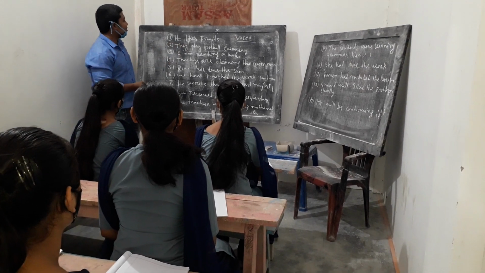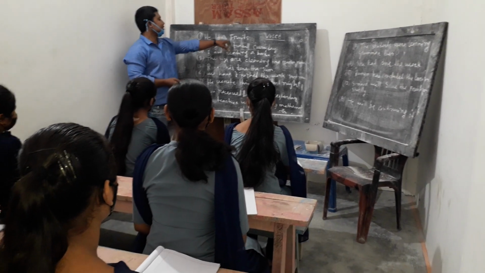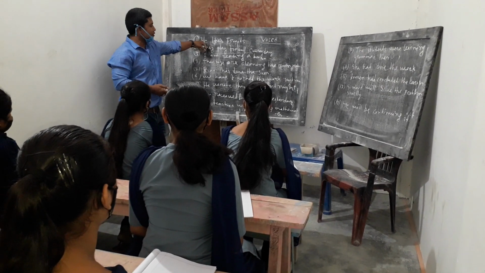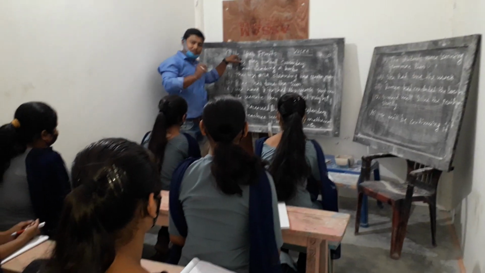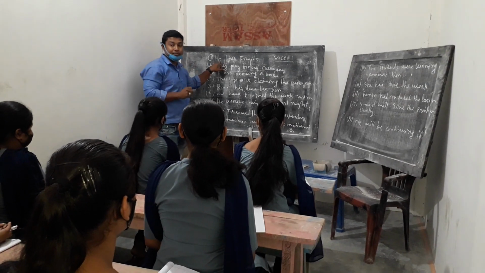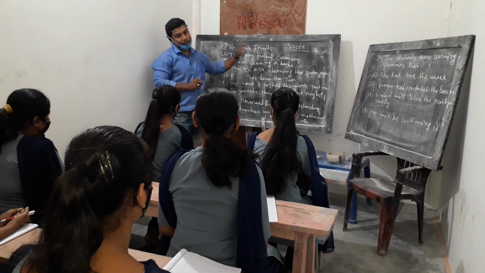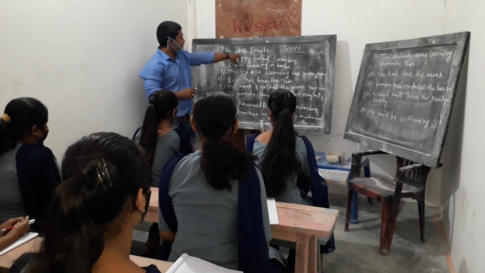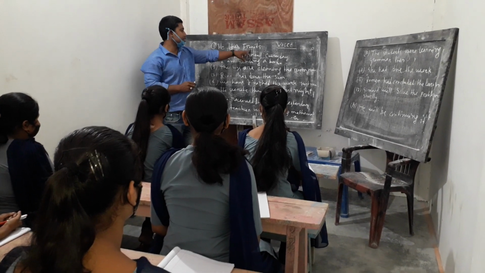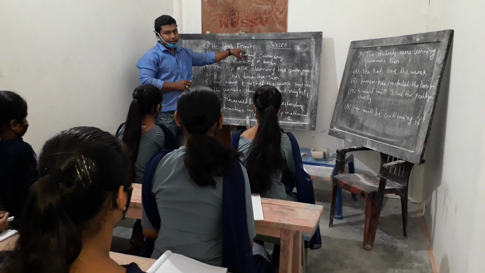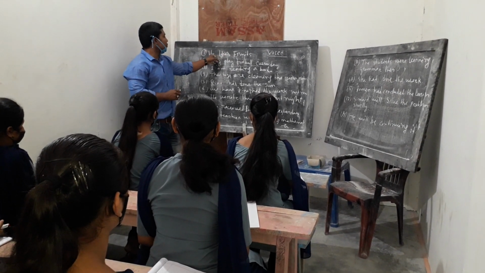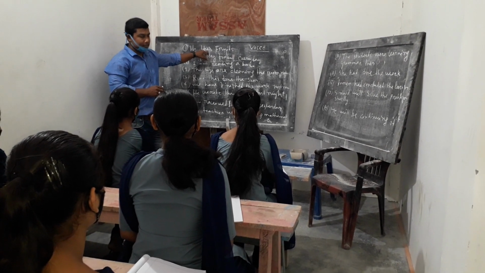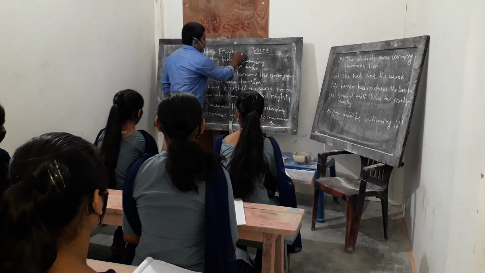First sentence: He likes fruits. Here, he is the subject. I told you before that before changing any kind of voice, first of all we have to identify what is the subject, what is the verb, and what is the object. In this sentence, he is the subject, likes is the verb, and fruits is the object. This is an example of simple present tense, because after the verb, s has been added. So this is an example of active voice.